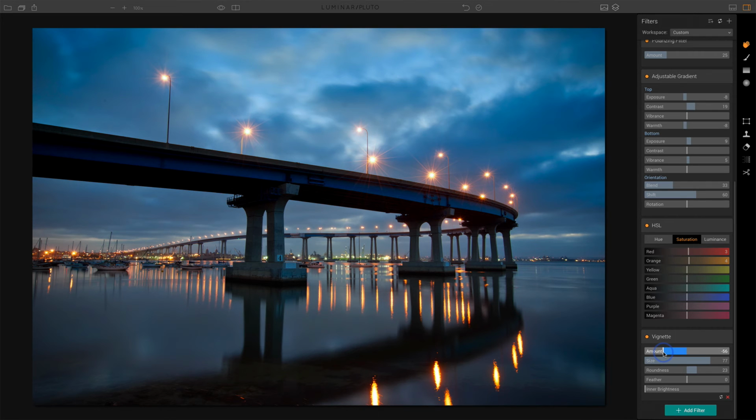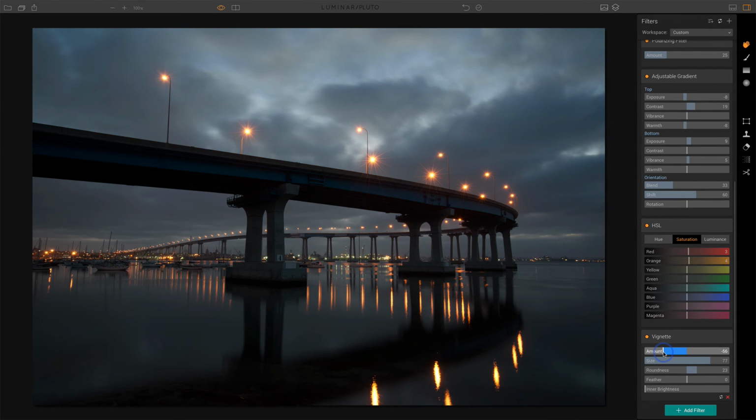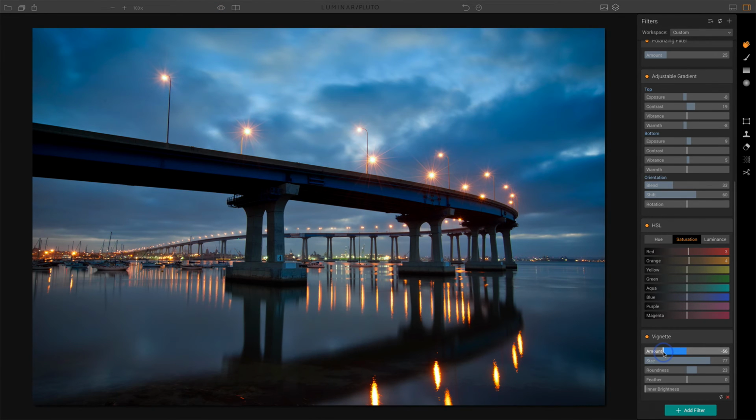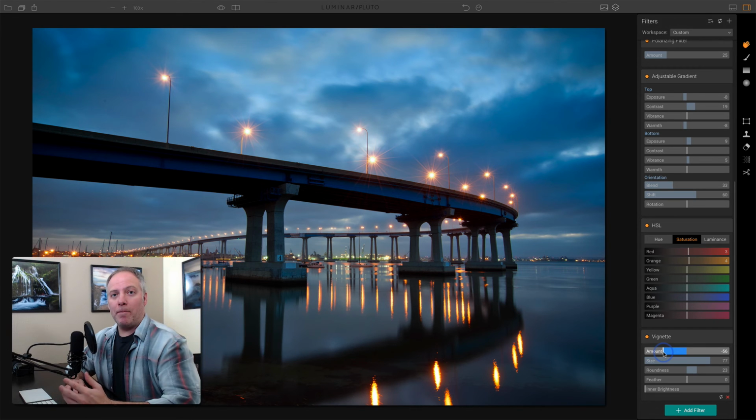So this is before any presets or filters were added. And this is after. And so what did we do? I started off with a preset, to get the basics of your look set, then went into the filters that the preset added and tuned those to match the needs I had for this image, and then added a couple of my own. Now, if I really like this look, I can save it as my own preset.